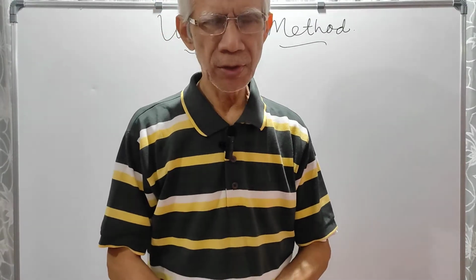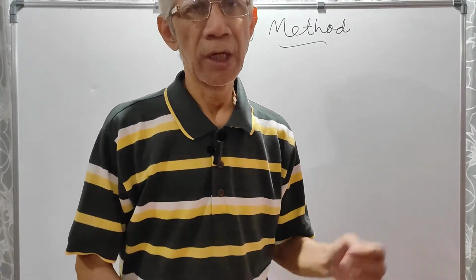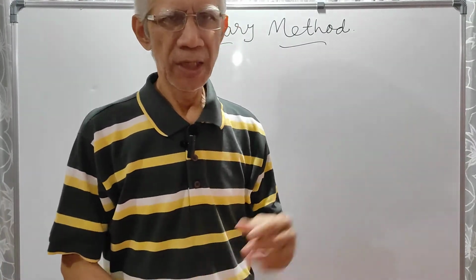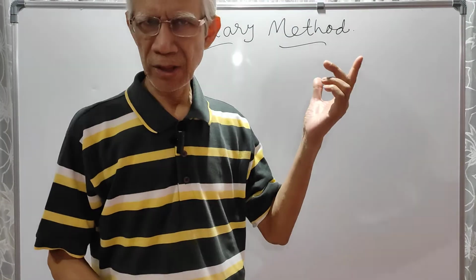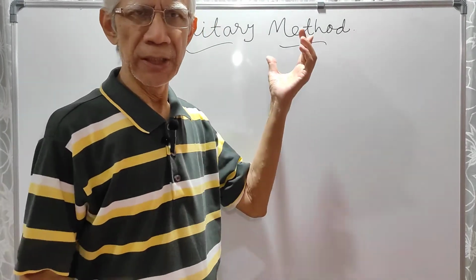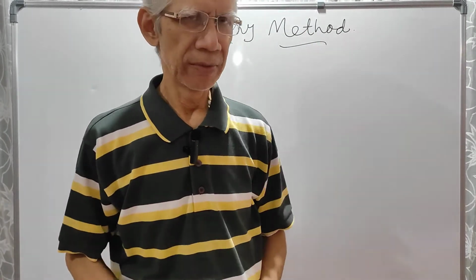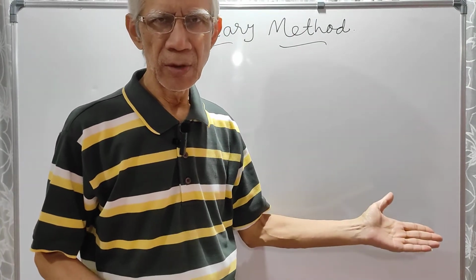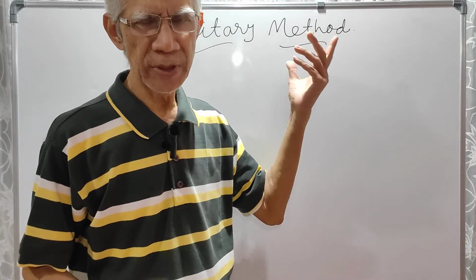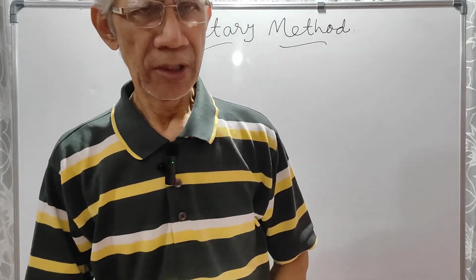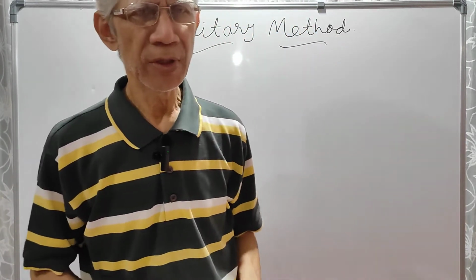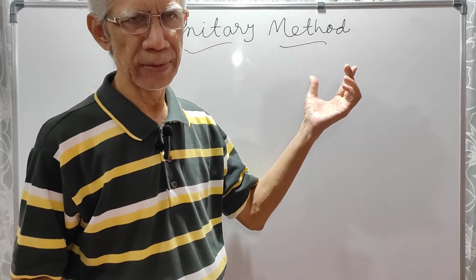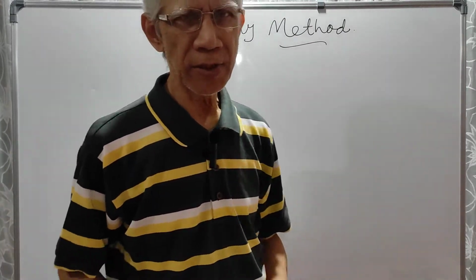My dear students, today I am going to do the unitary method, which is a very important topic of maths. This is usually taught in junior school, but it is necessary even up to class 10. It is necessary right from the lower class to the higher class, especially in science, class 9 and 10. There are some problems which are well solved by using this method. So let us start this.